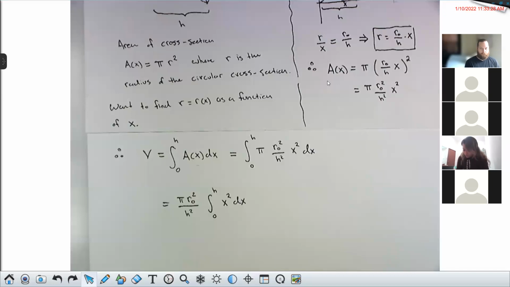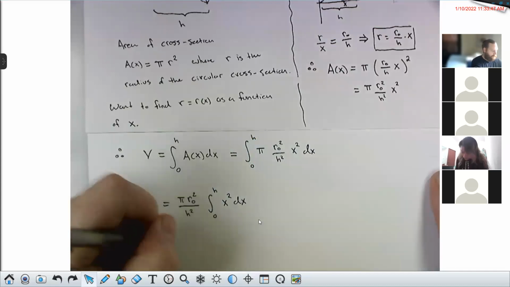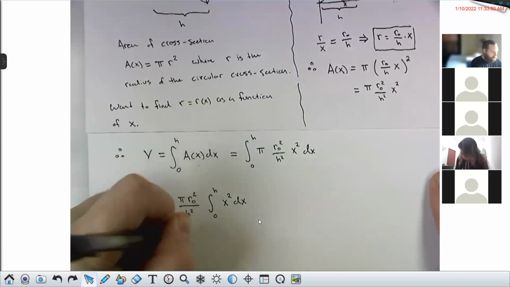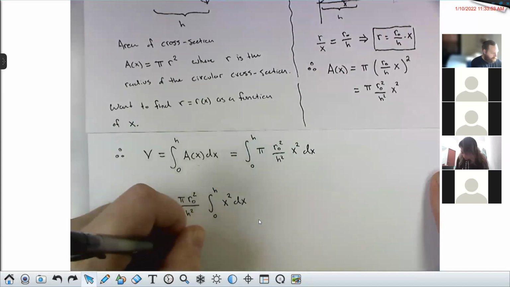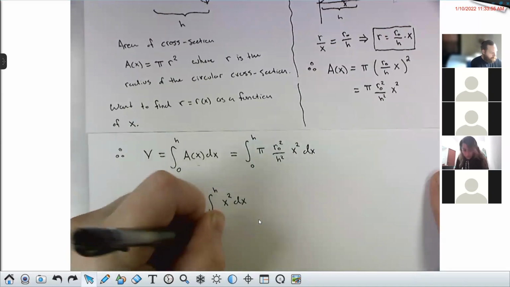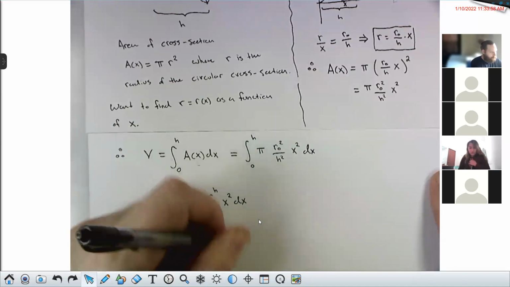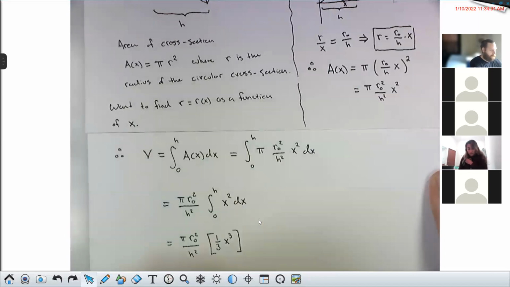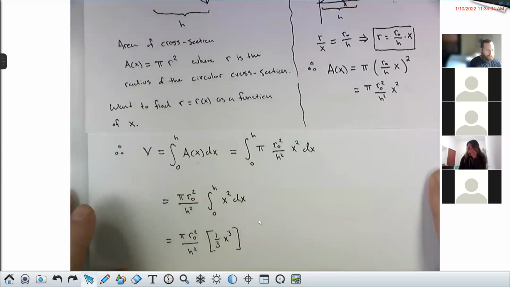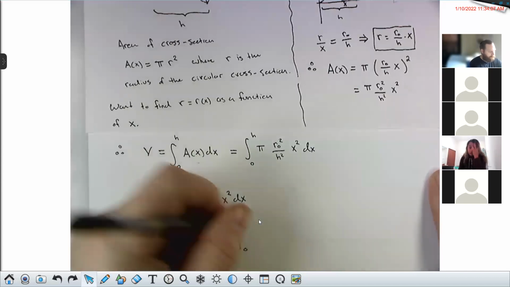Okay, so we set up our integral by finding the cross-sectional area. We used a similar triangles trick to do that. Now we just need to evaluate this integral, and the first step there is to pop out all the constants. These are all constants. They all pop out. Now I just need to integrate x squared from 0 to H. An antiderivative for x squared is 1/3 x cubed. That's coming from my power rule. And I don't use a plus C here. It's a definite integral. I do evaluate between bounds.